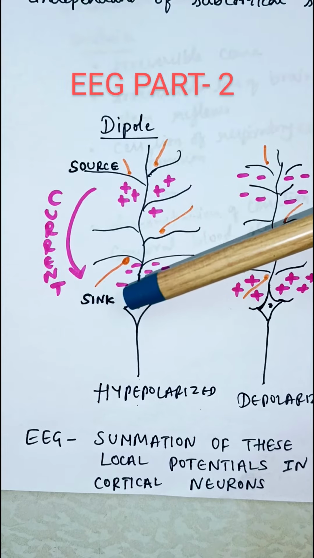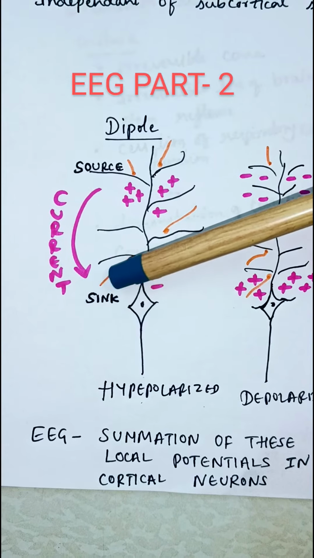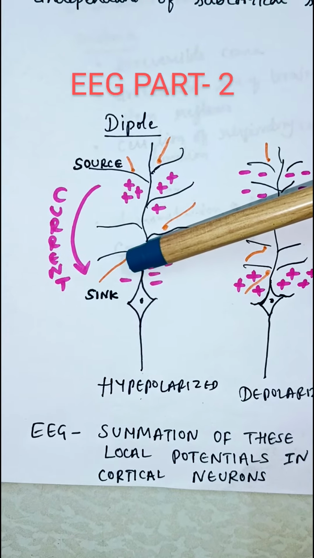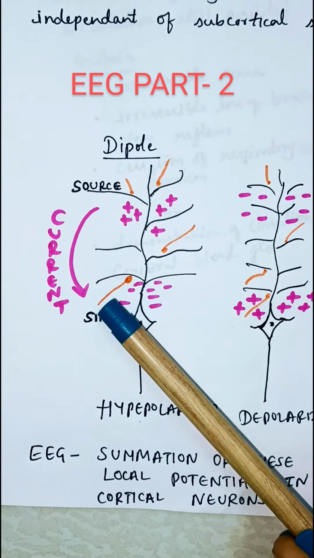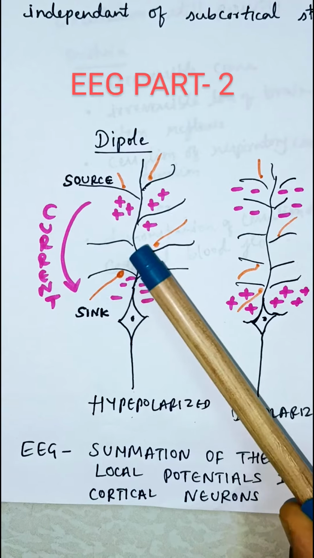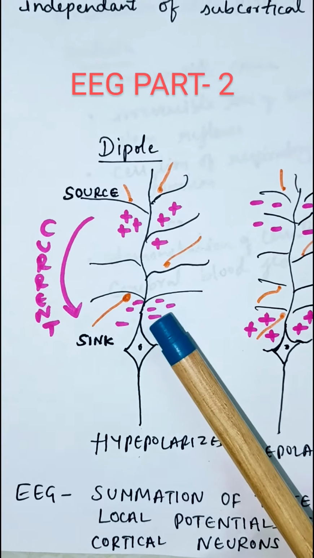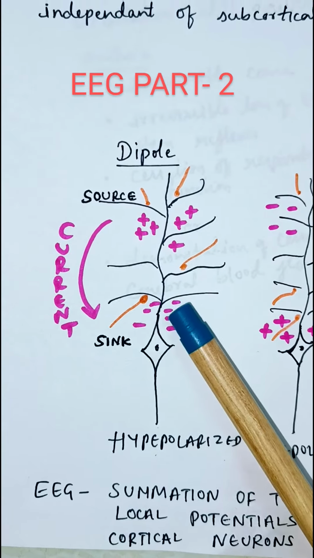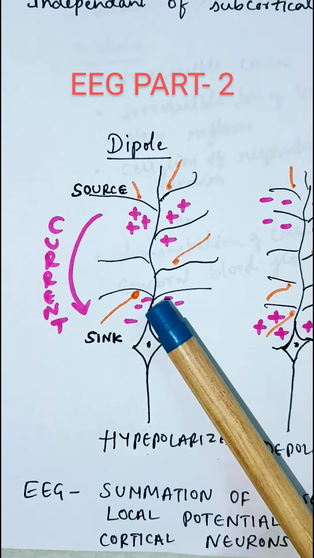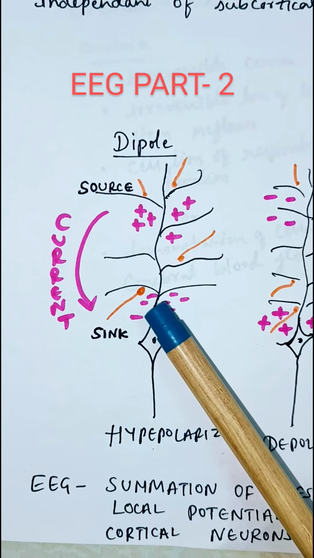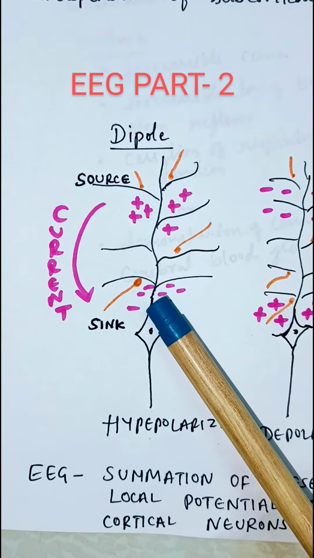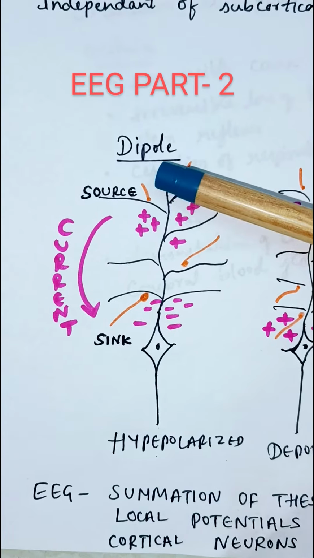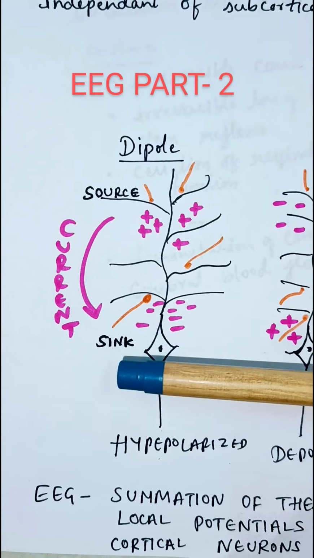Okay, now whenever you stimulate a particular dendrite, for example this, you can see this orange cell is nothing but one of the axon terminals of some other neuron. So what has happened, this has come and stimulated this area of the dendrites. Okay, so this part got stimulated, or it has undergone depolarization. So inside would have become positive, so outside the negative is represented here. Okay, so now we all know according to physics this becomes the current source, this becomes the current sink.